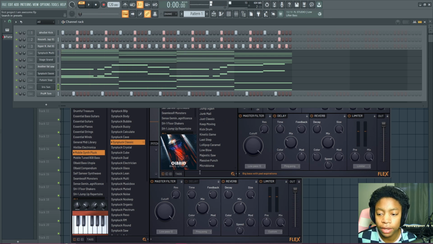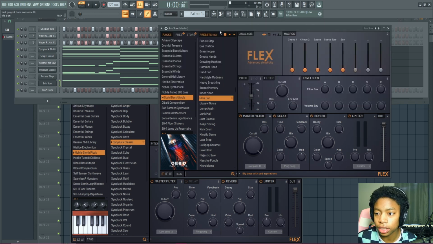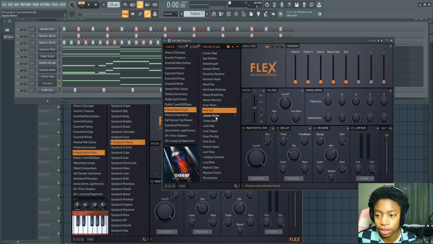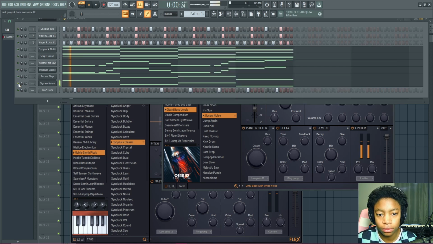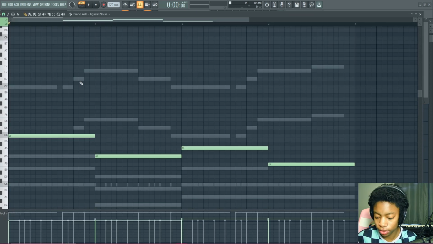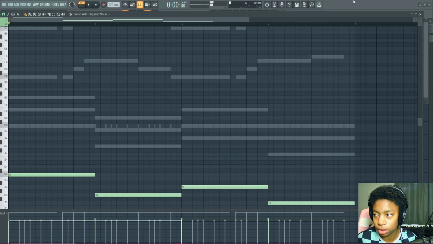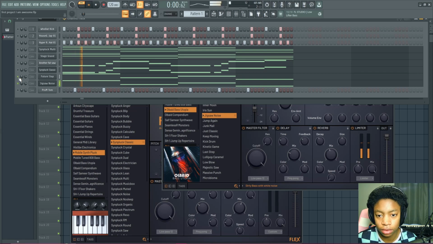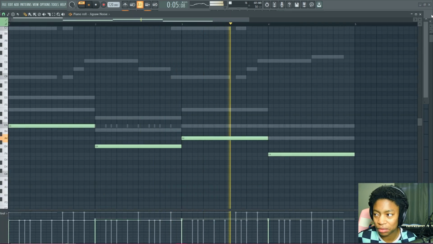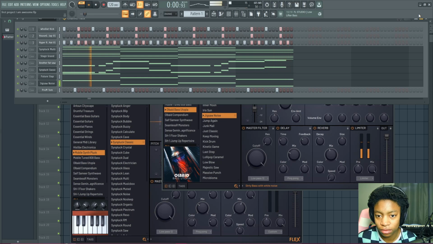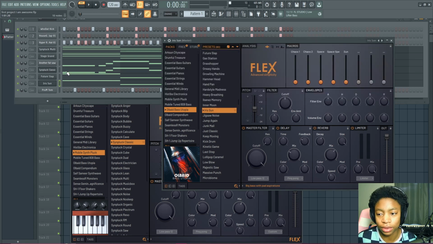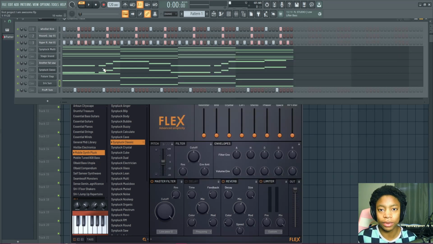Okay, I like that so far. I still would like to try to hear what the jigsaw noise sounds like. So I'm just going to go back to Flex here since it's still open and just click jigsaw noise. Notice that the name changes inside the channel rack here too. And actually, let's see if we bring it up an octave. No. Okay, I'm going to do some experimenting with the octaves too. Okay, I like the Iris Sun better, so we're going to go back there. And then here's what we have so far.